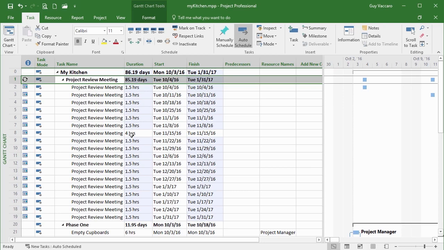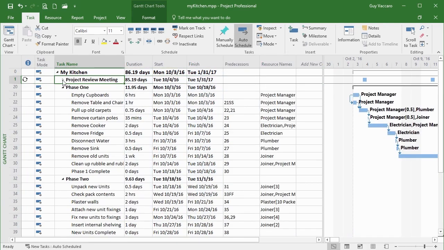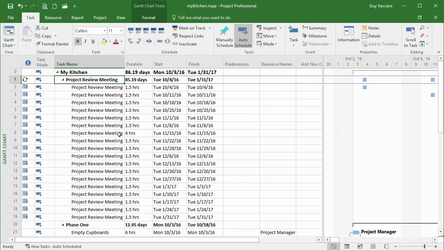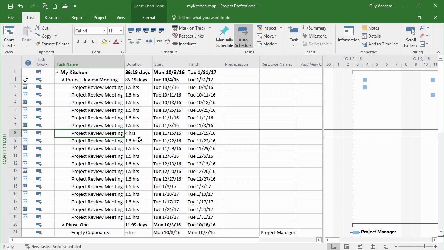They'll still stay in here, they'll still compress when I compress, and it's still editable. I could even delete it, but it won't respond to a change in the global settings for this particular recurrence pattern. So that's recurring tasks. Quite useful, very helpful, and very, very quick to add and edit.